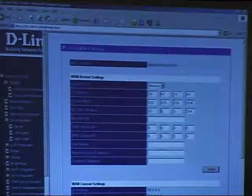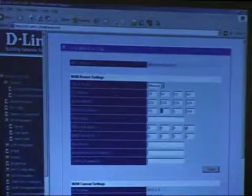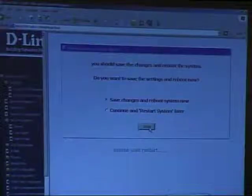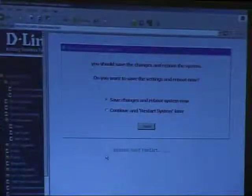And so our default gateway is going to be 70.47.72.33, and the host name that you can enter is just whatever you want your host name to be. So we'll use Murkowski. Actually, we won't, because my machine is flipping out. I'm using IE. I normally use Firefox, so I better not say that. But we'll go ahead and save the changes, and now that's going to reboot this device. And we should hear it click.